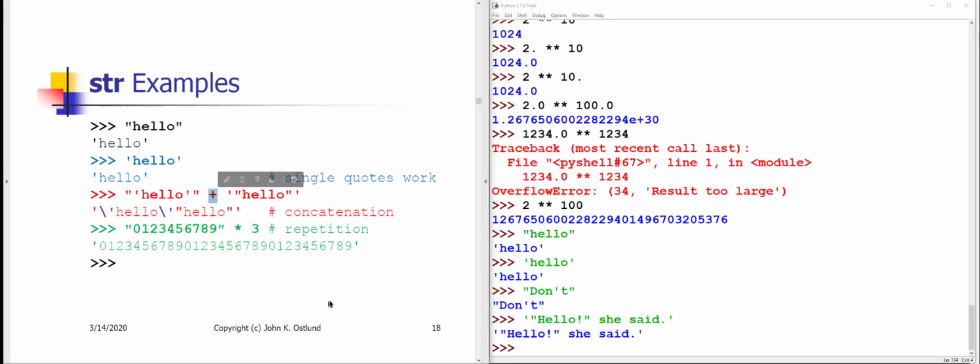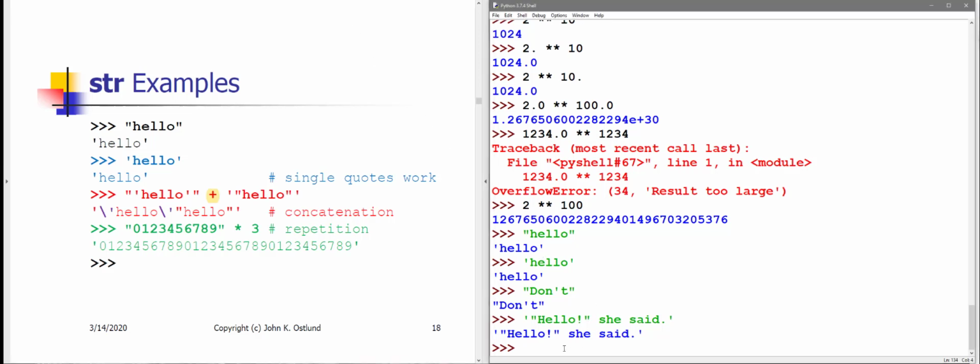You can use the plus operator in strings, and what it means is concatenation. Okay, so if I say hello in single quotes plus hello in double quotes, I get the concatenation of those two things, which is just hello, hello.